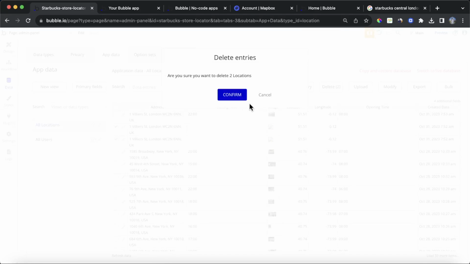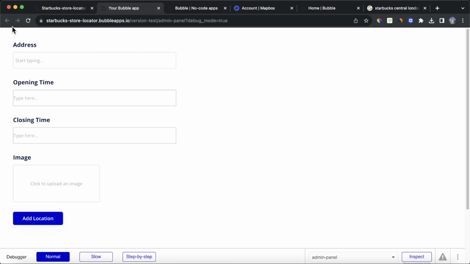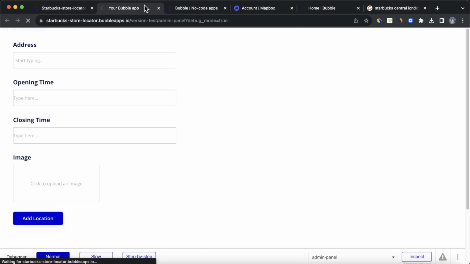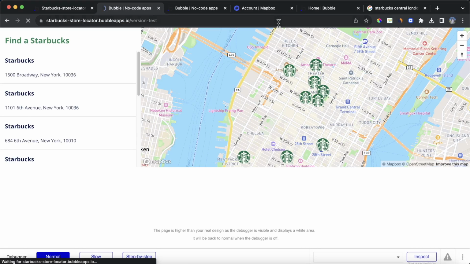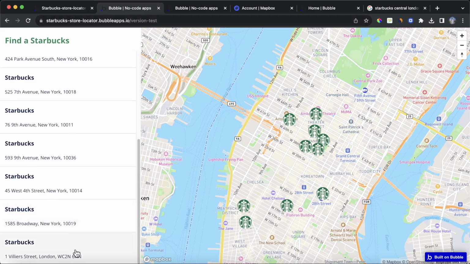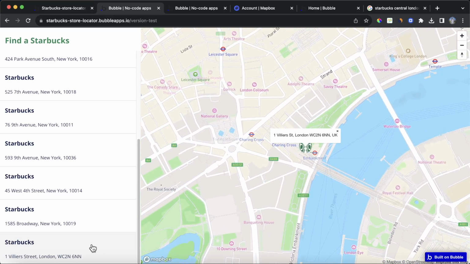So now that we've added that London location inside our database, and you can see it's added a couple of extra ones in accidentally, now that that's in there, let's refresh our app on the actual store locator. And again, we need to get rid of that debug mode, just so everything shows up. Okay, so you can see here that we have all our markers for New York, and if we scroll down, we're getting London right at the end here. And if we click on London, we are going to zoom all the way over to the London one, which is what we want.